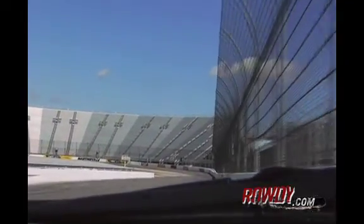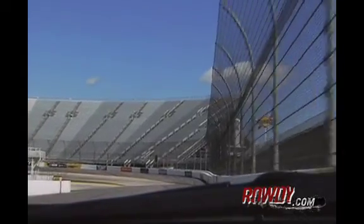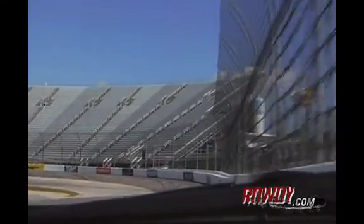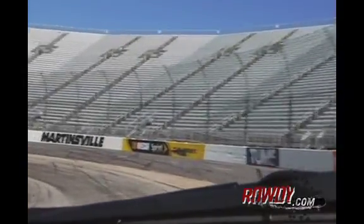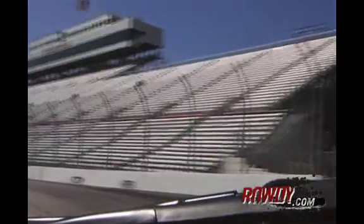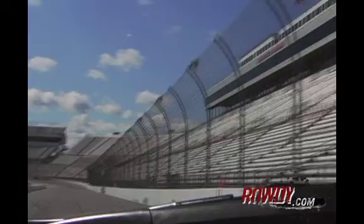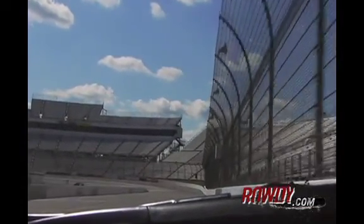So you're basically only asking the rear tires to do one thing. You're just asking them to try to go forward as opposed to really leaning on the right rear and asking it to go forward. Say if you're leading a race or you're strung out from some guys, you can actually hang the car out and try to turn to the bottom and then pick the throttle up and drive it straight off. That helps your exit. But if you're really racing hard with a guy, it's getting down towards the end of the race and you're off the corners, you're faster than him, but he can dive bomb you getting in.